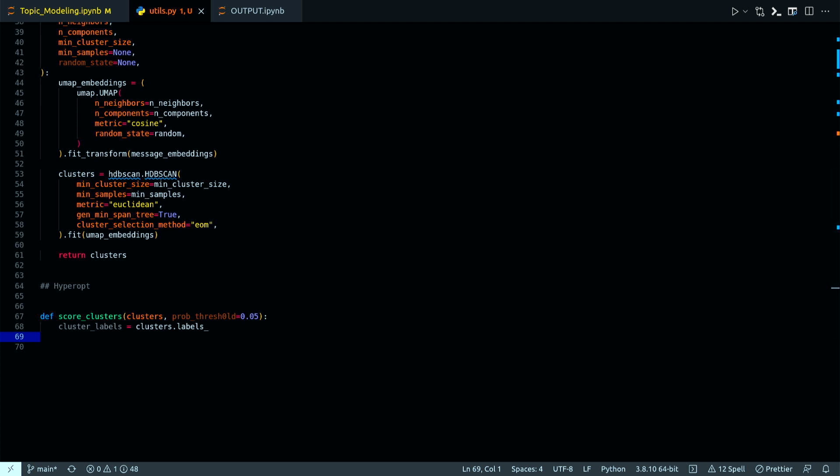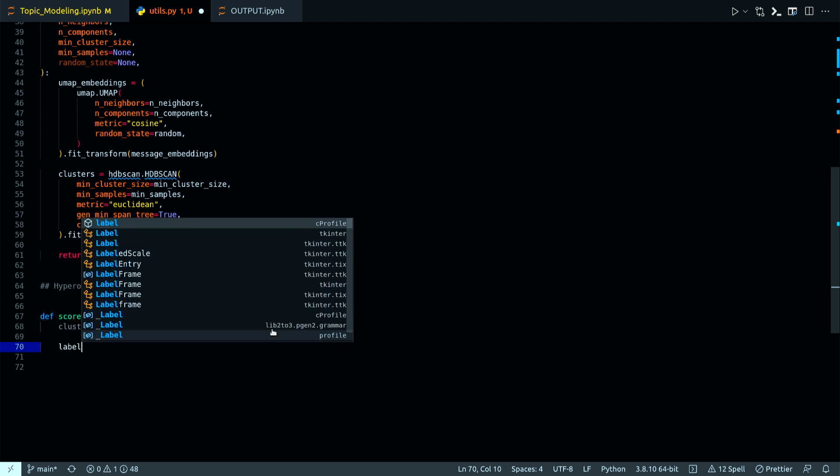The samples that are in the same cluster get assigned the same number, and the cluster label starts at 0 and then counts up. That's how it works. Cluster labels, and then I need a label count.